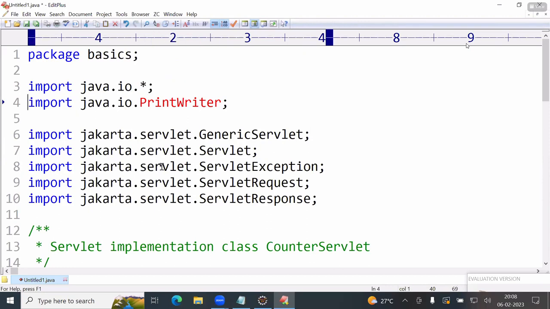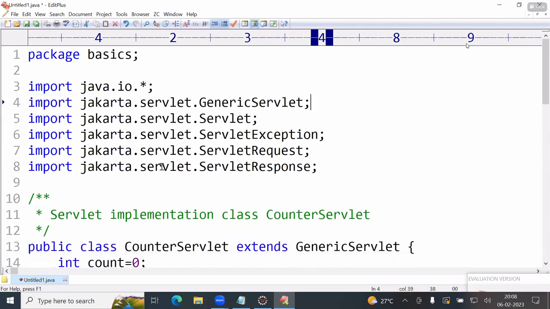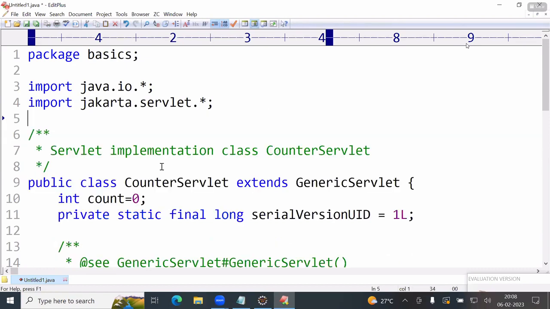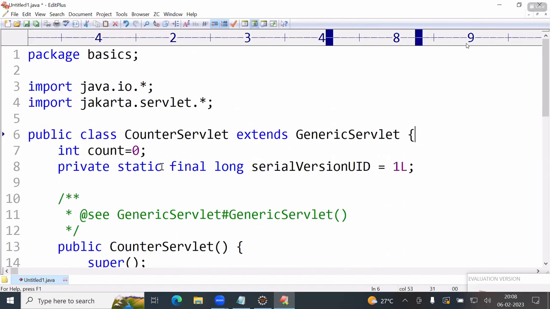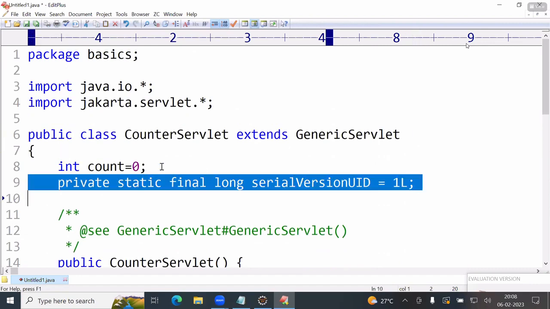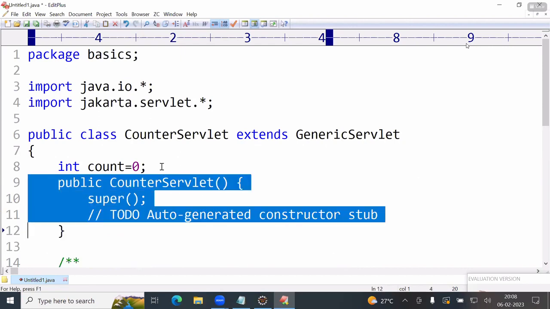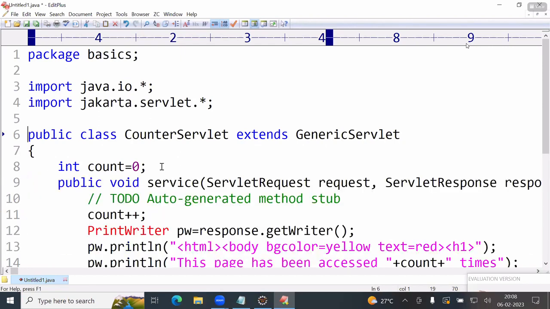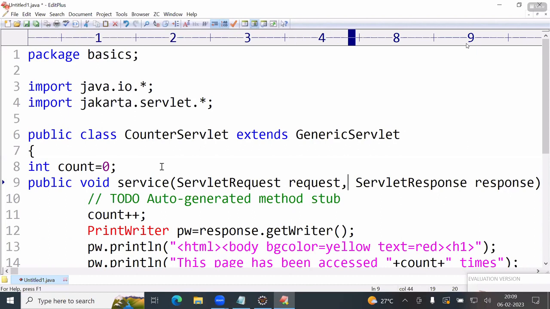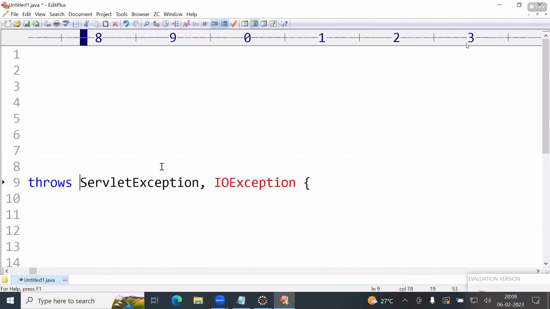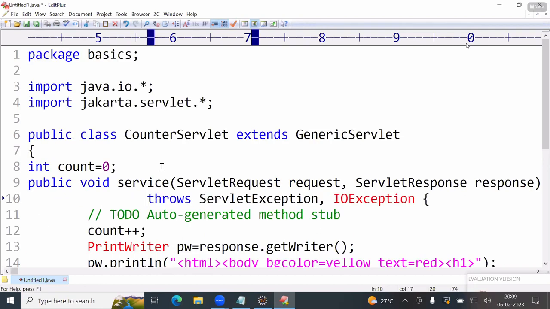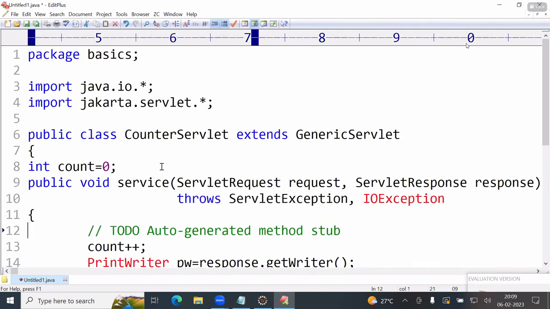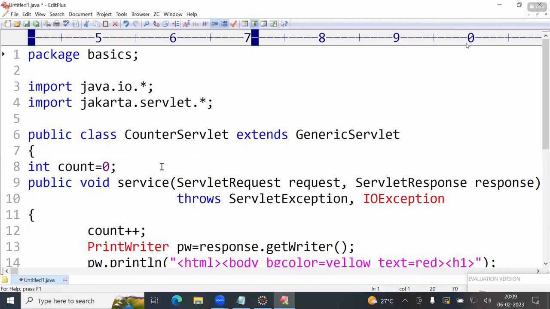Same concept, I'm changing a little bit of code, that's it. So this is the fourth example, basics fourth.